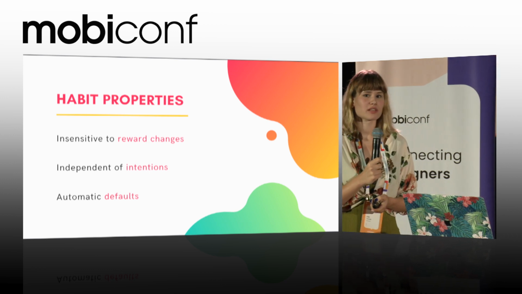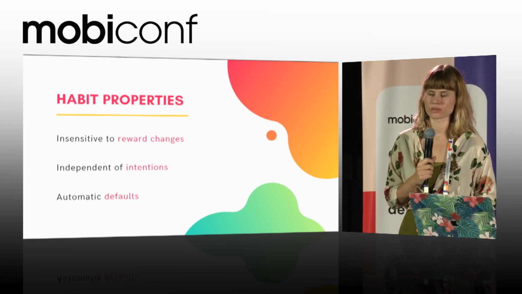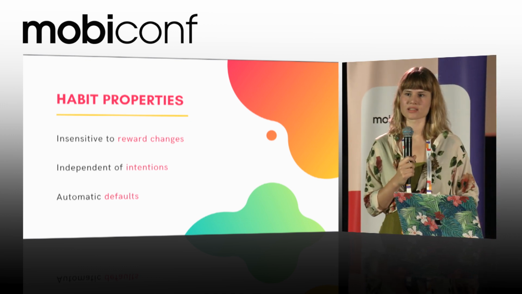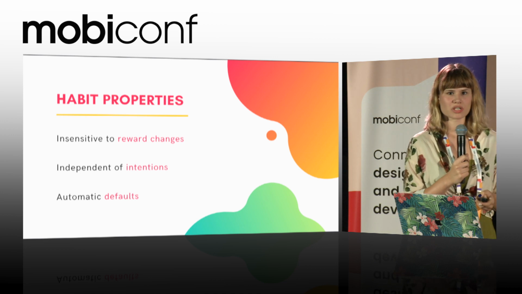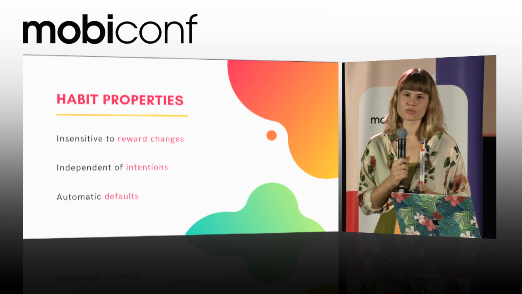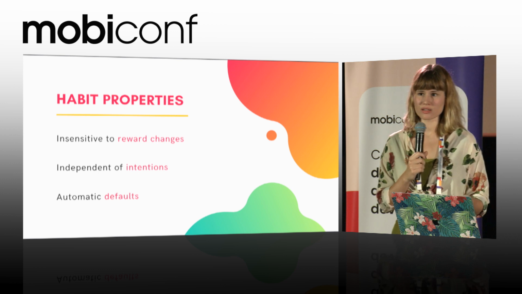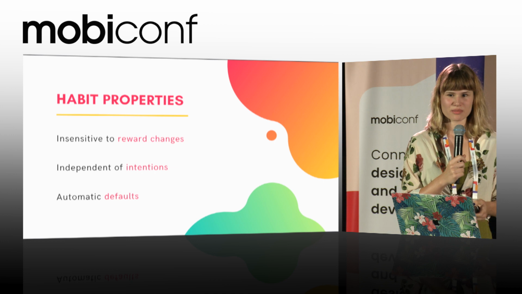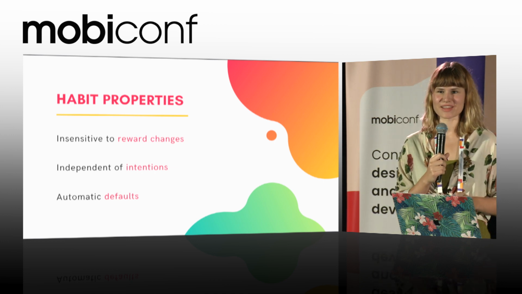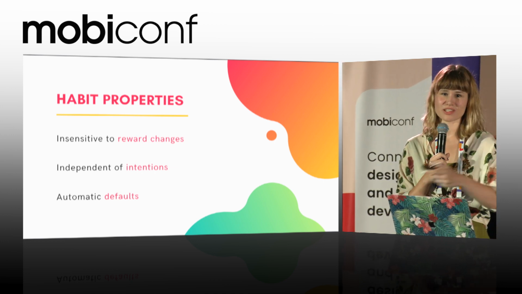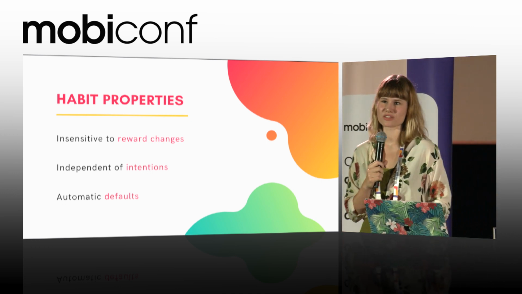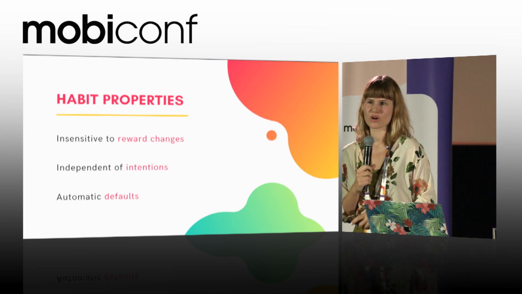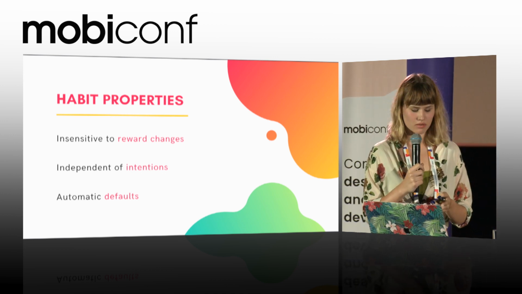And the third thing is that habits are automatic defaults. If we are tired or stressed, then the more we act automatically. For example, if you are tired after work and you're supposed to drive to your friend, but usually you go back home from work, sometimes you take a different route and then find yourself driving home instead of to your friend, because you're tired after a whole day of work. So you activated the automatic response of going home, instead of taking a new route, which is going to the friend.